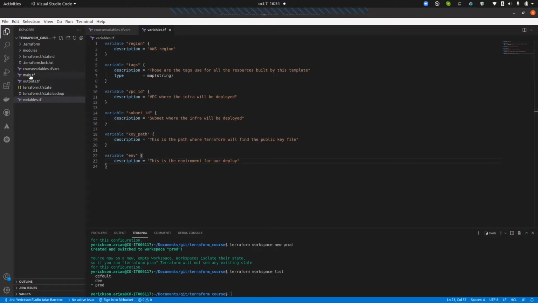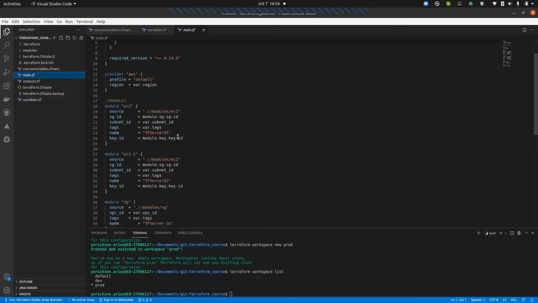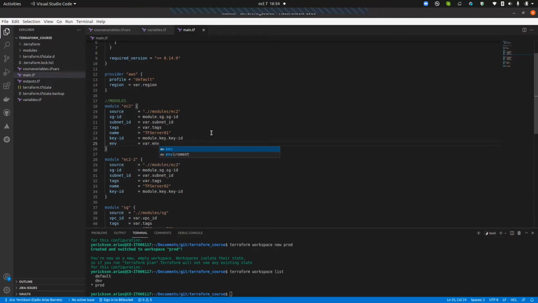Okay, perfect. Now in the main file I need to create the same variable in the EC2 module block. env is equal to var.env. Let's copy this and paste it in the EC2 module.